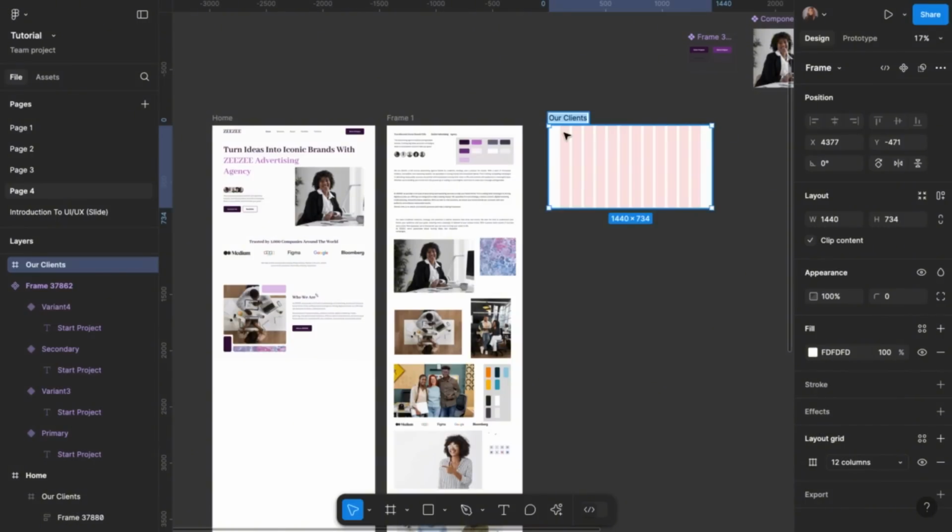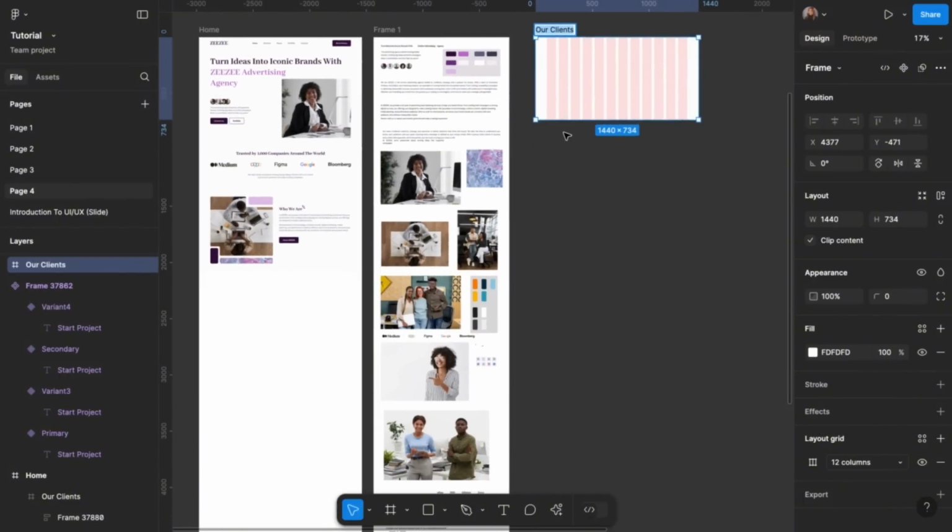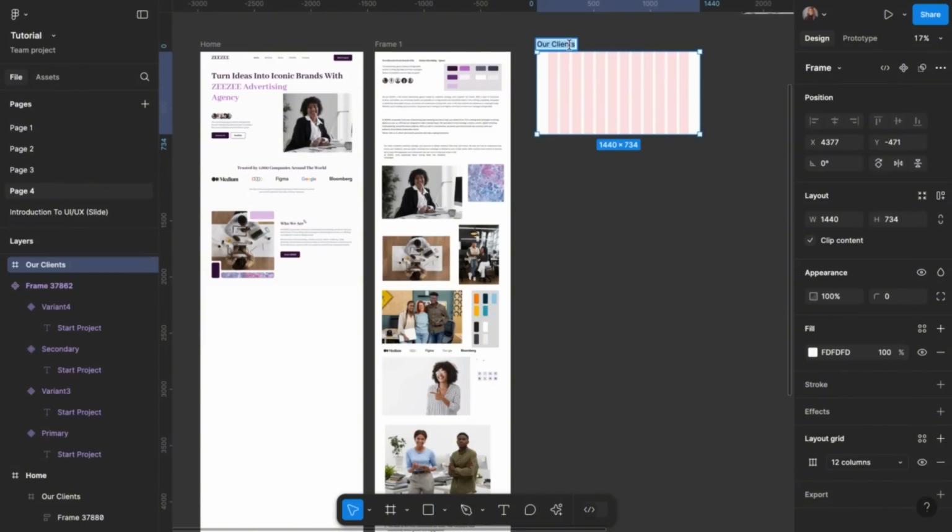Let's just showcase some images because this is an advertising agency. So probably they've advertised for various brands and various industries. It could be skincare, it could be design, it could be anything, anything at all. So it could be fintech, anything. So let's rename this to showcase or works.